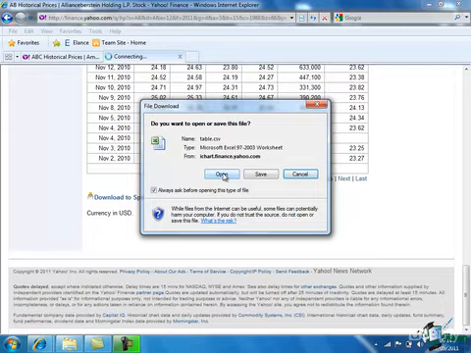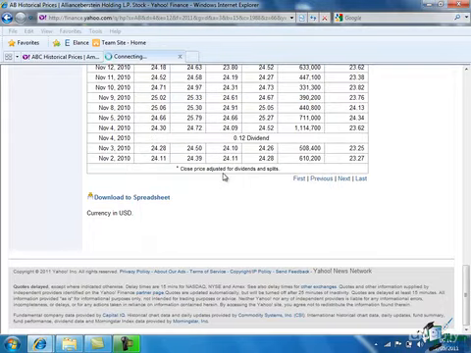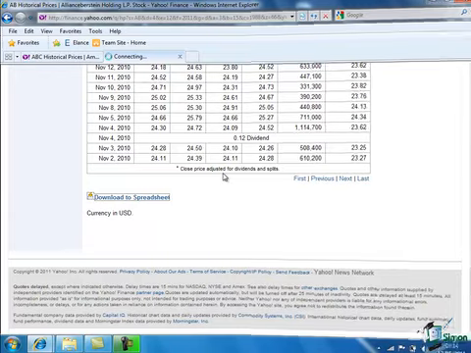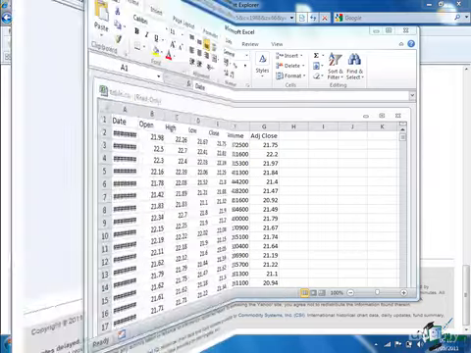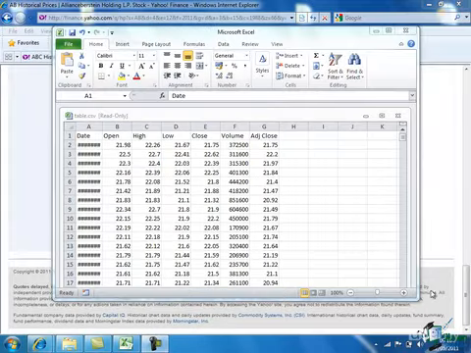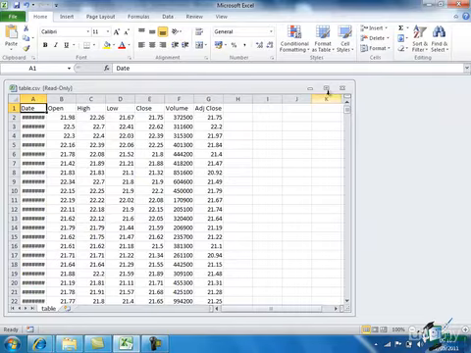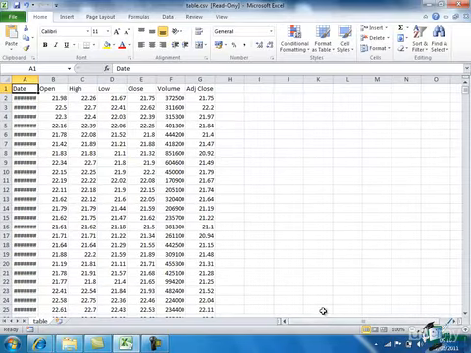So I'm going to open, and once it's downloaded the data, I should see it all available for me to work on in Excel. Okay, well here we are. Excel has opened. I normally get it in some not quite maximized form, so let me just maximize the window and maximize the sheet within the window.